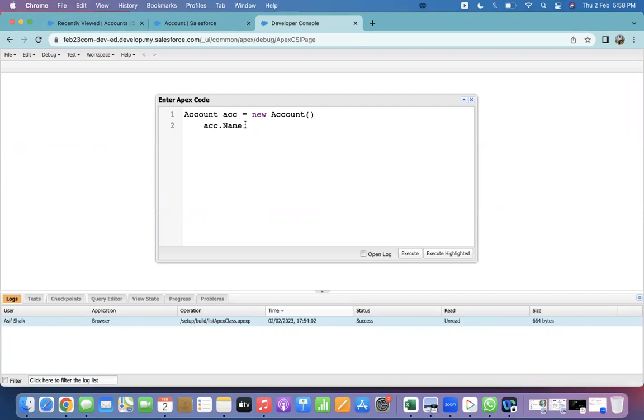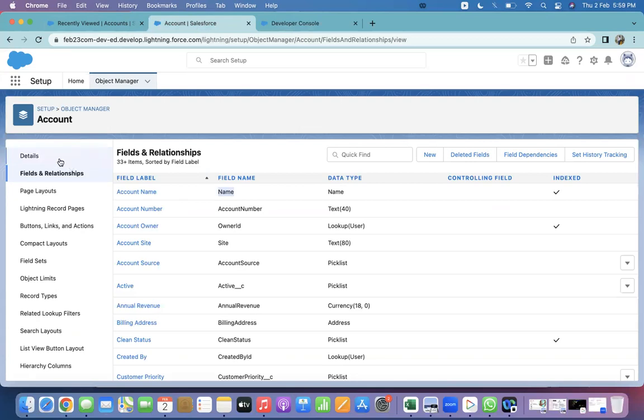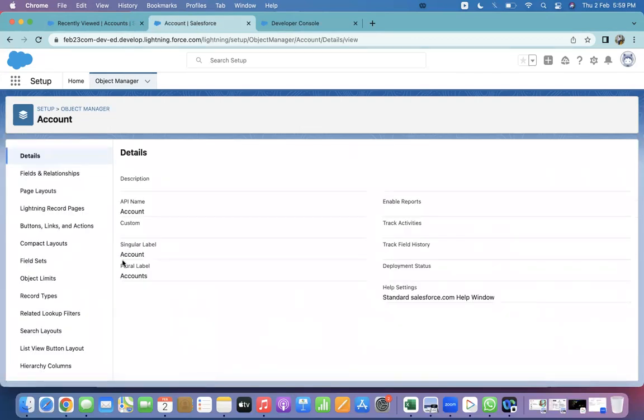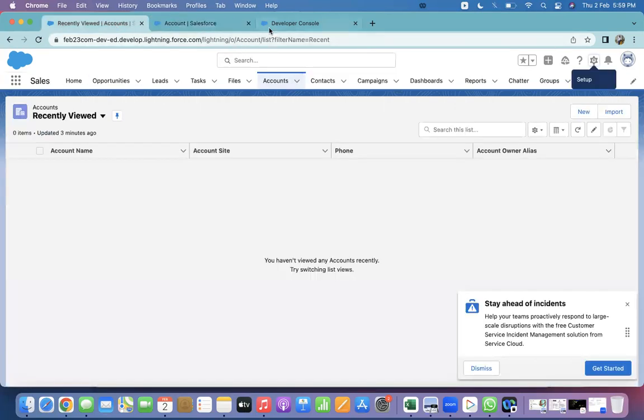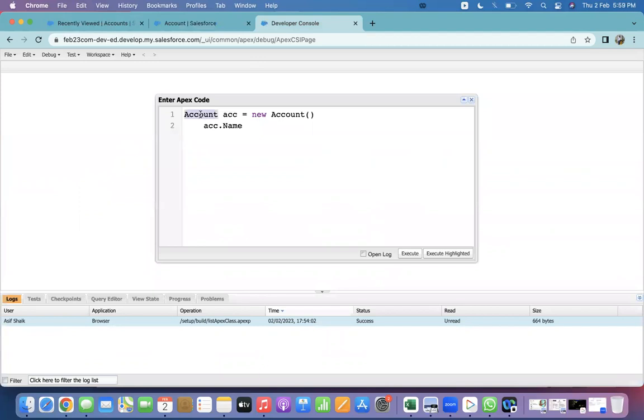So with the help of ACC, I can access account.name. What is the API name of the account object? The API name of the account object is Account. That's why I used Account directly here. The API name we must use. ACC.Name, I'm going to assign Apple.